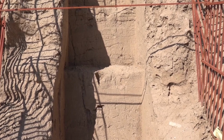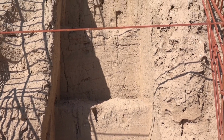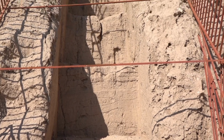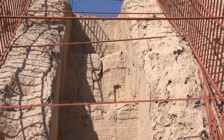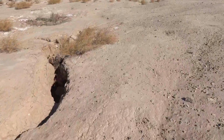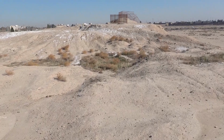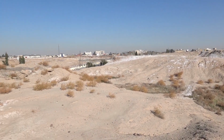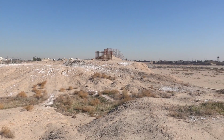Now, in the 2 years I've been living in Qom in Iran, I've never heard anyone mention the place of Qoli Darvish at all. Since 2003, it's been on the National Heritage List, but it seems to have very little traffic, whether that's by car or foot traffic. I don't see anyone here whatsoever. And it practically seems like an abandoned place.